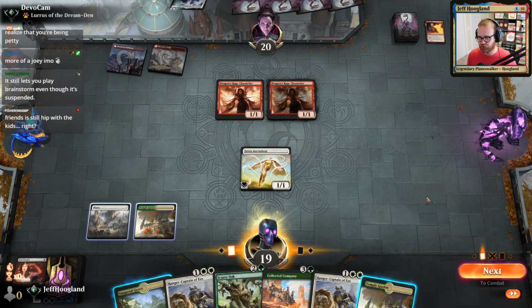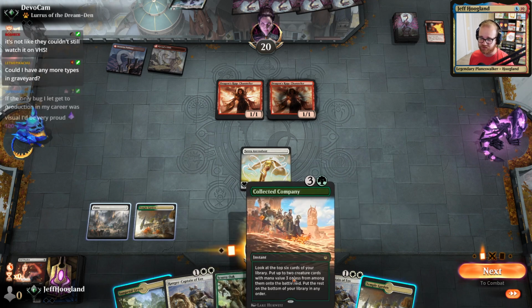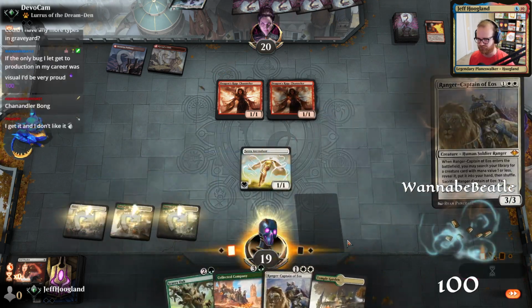All right, so if I put Scurry Oak into play this turn, this Collected Company could hit Heliod plus a Soul Warden, but that still doesn't do it, right? Yeah, let's just play the Ranger-Captain here.